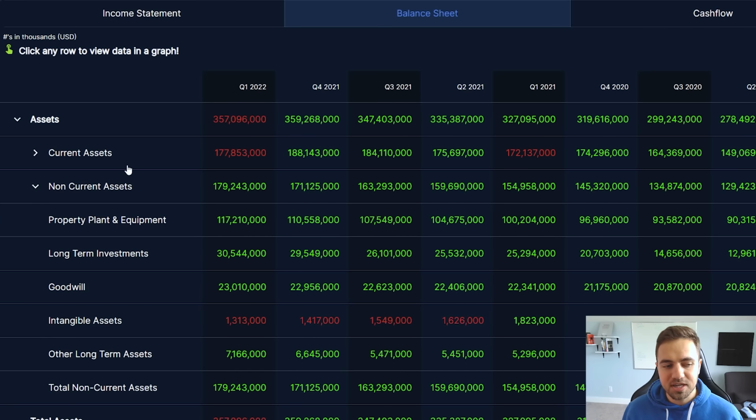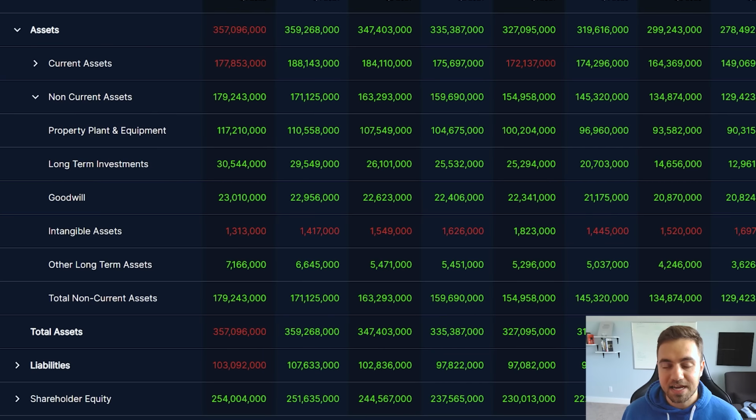But then outside of the current assets, we have the company's non-current assets. Non-current assets are just assets that the company has that it is not expecting or planning on liquidating within the next year. So for example, right here, we can see that property, plant, and equipment is on the company's balance sheet as non-current assets, because in this case, Google is not really looking to liquidate its property, its plant, or its equipment. So Google's not really looking to sell its real estate. But yeah, so real estate is like a company's long-term assets or non-current assets. And then we also have long-term investments here, goodwill, intangible assets, and the works.